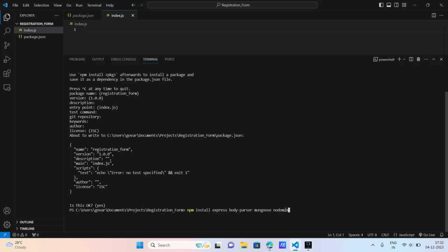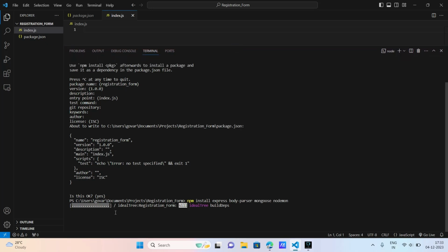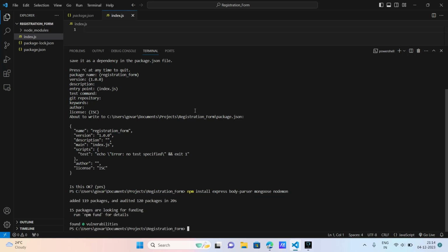It reboots itself. Now let's click enter. Yeah, it's installing. It takes few minutes. As you can see, our dependencies are finally installed.